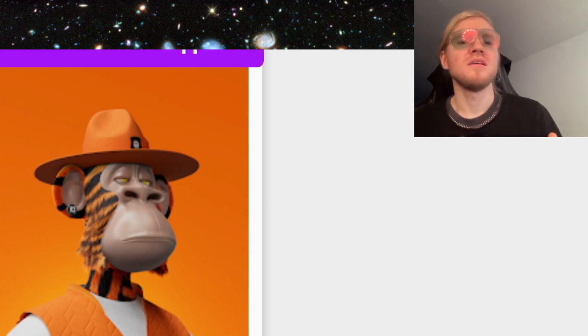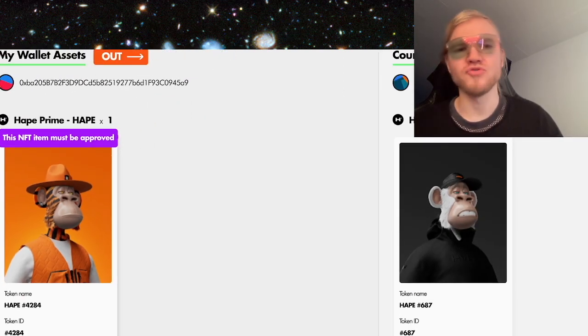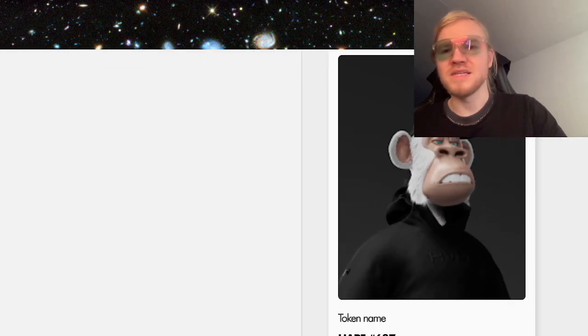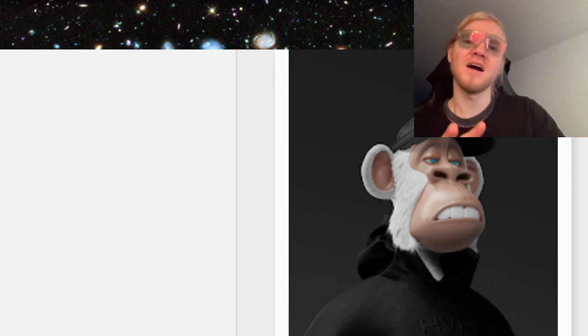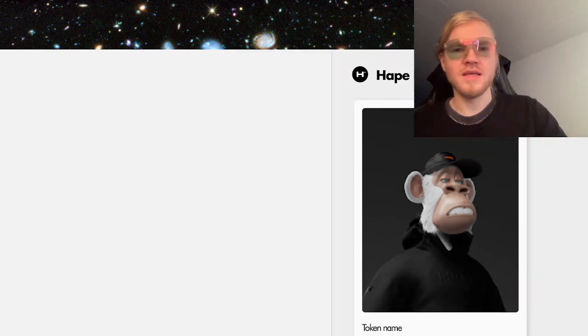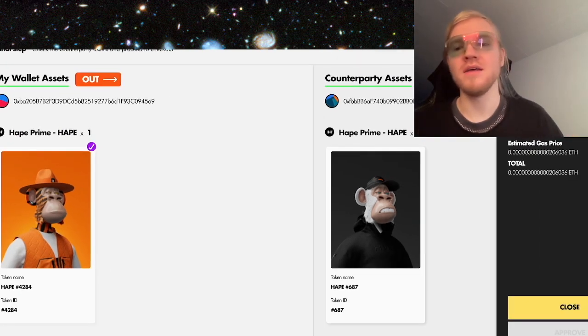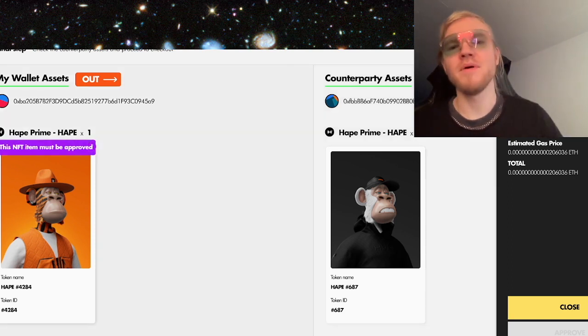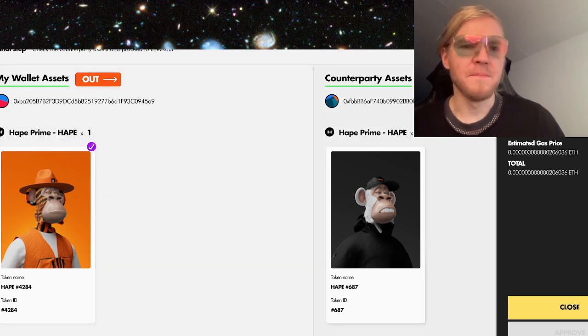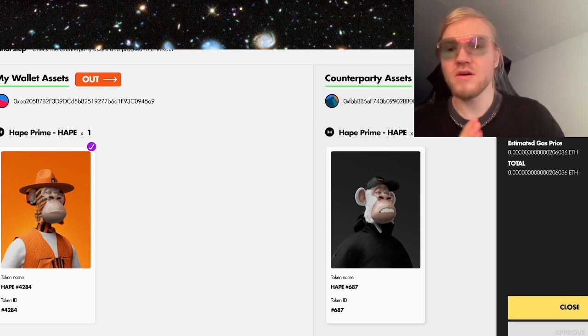I really like this tiger HAPE. It is the year of the tiger, so this was kind of a hard trade, but this duotone HAPE, very simplistic, no tattoos, no accessories. This is my style, and I already had this one in the spotlight a few weeks ago, and back then I already talked with the NFT owner. But now that I got this tiger HAPE, this 687 owner really loved this tiger, and we are closing the trade.